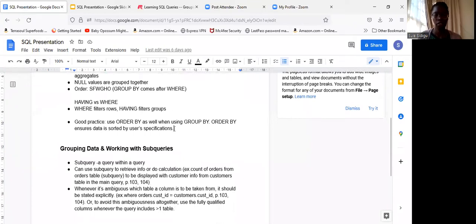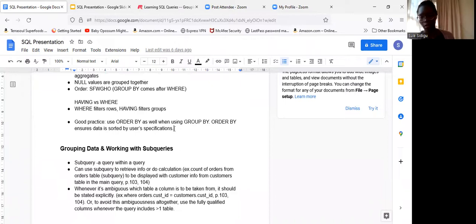Another thing to mention is that when we use group by, don't assume that the result you're going to get from the query is going to be in the order you're thinking about in your head. The order isn't necessarily going to be by whatever it's grouped by. So it's good to specify exactly, let's say, do you want the result by order ID?